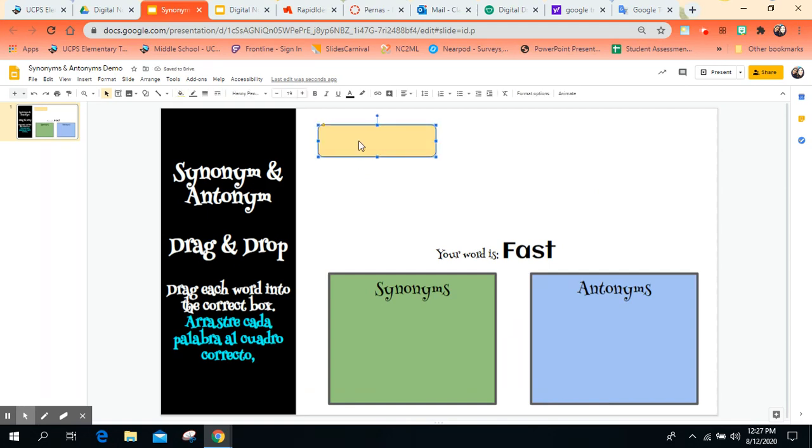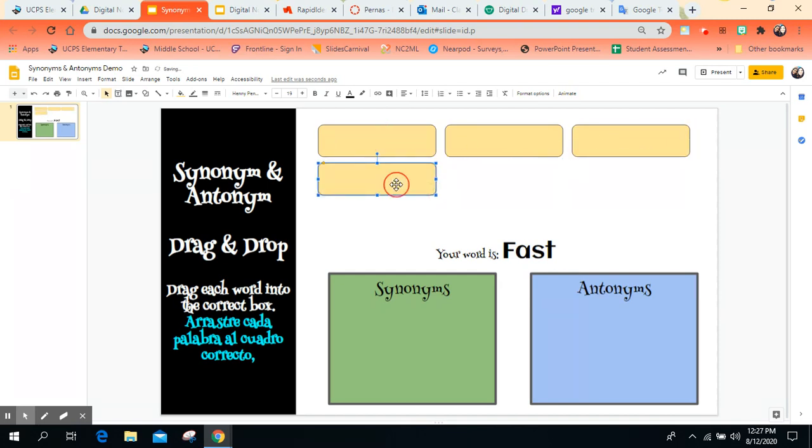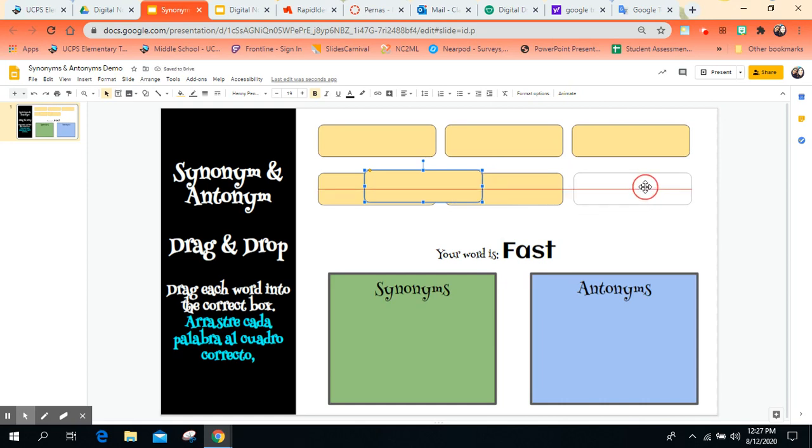I'm going to copy and then paste, paste, paste. And I'm only going to have 6 words for this very simple activity. And then I can go ahead and write my words in there.